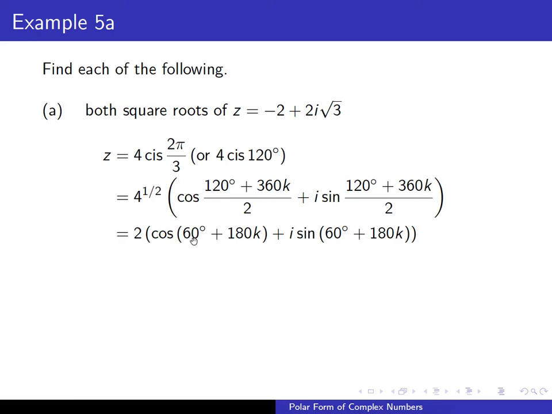Well, our angles, we're going to start with 60, so 2 cis 60, and then if we add 180 to that, we're still in between 0 and 360, so 60 and 180 is 240. If we add another 180 degrees to that, we're going to get a coterminal angle to 60. So if we kept going, we would just alternate back and forth between these same 2 points. So 2 cis 60 degrees and 2 cis 240 degrees. And then if we wrote those in rectangular form, it's 1 plus i square root of 3 and negative 2 plus 2i square root of 3.